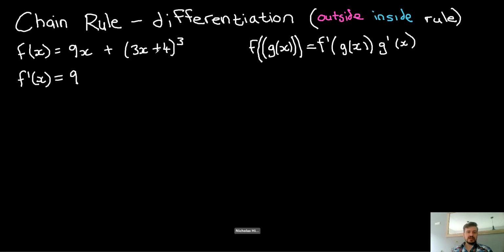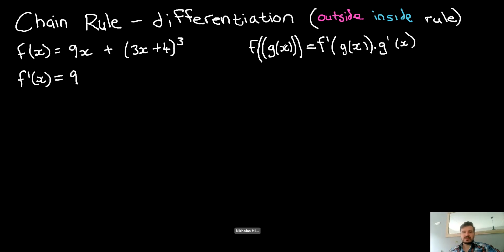Now, this bit here, the (3x plus 4) to the power of 3, we could multiply out, which would take a long time, and then differentiate that using the power rule. But of course, if you had something like (3x plus 4) to the negative 6, we couldn't multiply this out. We don't really know what to do. So when you have a more complicated function to the power of something, we can use what's called the chain rule. If you get given it in your formula sheet, it looks a bit complicated, but we will just break it down.